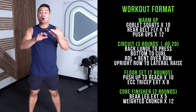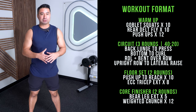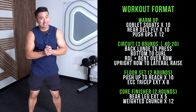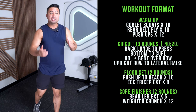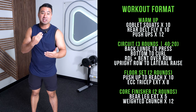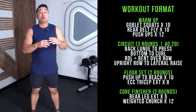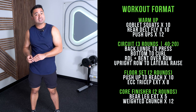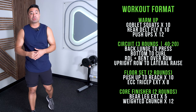It's special because once we get to our 12-minute circuit, it's all combo exercises, meaning you're doing one exercise right into the other, and that's just one exercise. So, for example, once we get to the back lunge and press, back lunge, press, back lunge, press. That's one. And we got four different combos in there. So really fast paced, moving the whole time with our circuit. It's three rounds, 40 seconds on, 20 seconds off. So that gives us our 12 minutes there of circuits because we're gonna do it all three times.